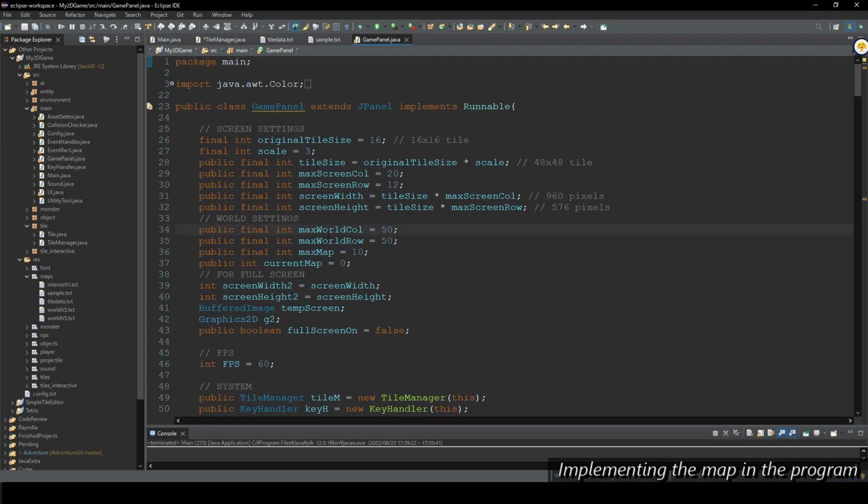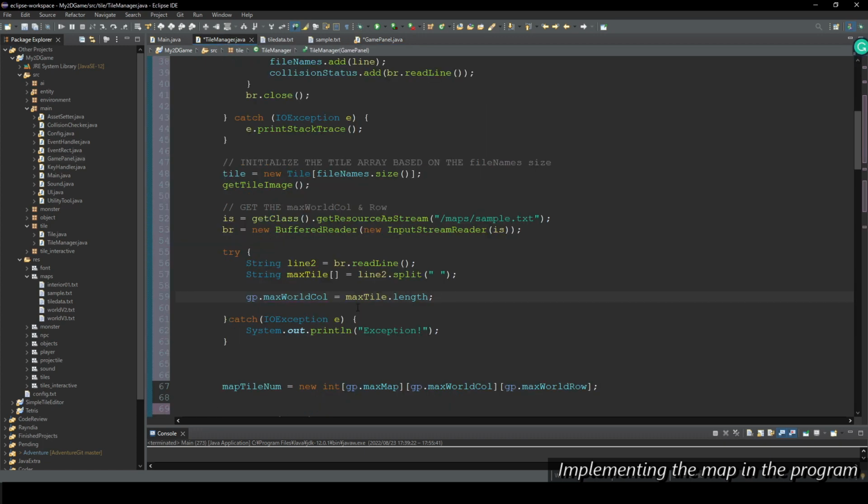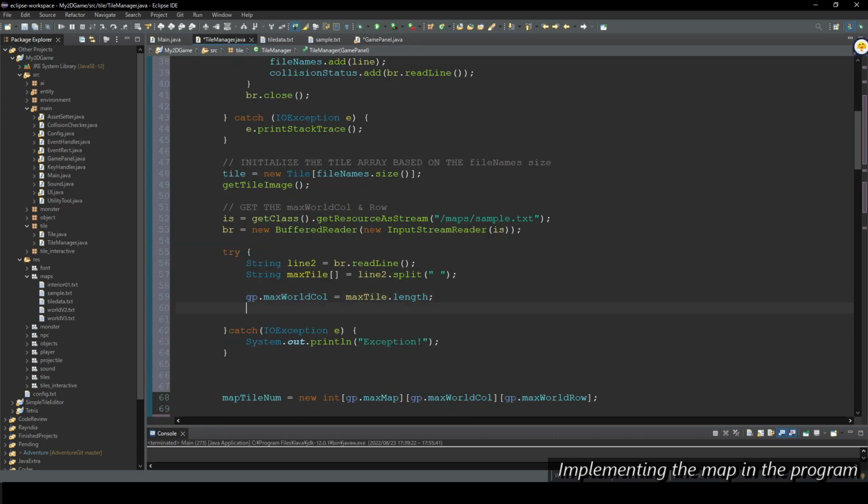But now this can be changed, so we need to remove this final. And also we don't really need to set any number at this point. Okay, and since col and row have the same number, this is a 100 by 100 map, so we can also put the same number to maxWorldRow.